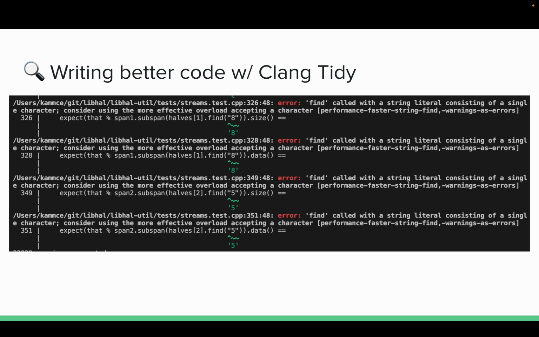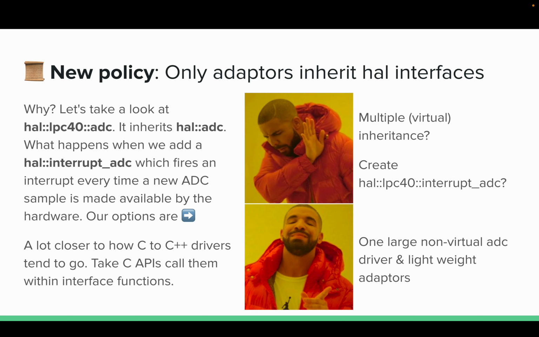And then here's a little cute one. I didn't even realize that the find function could take a single character. That was interesting. It's way more performant to do that, because otherwise every time you try to find a substring, you'd have to also include the null character. Whereas if you do a single character and it knows it's a single character, it could very easily iterate through the entire string to find what you're looking for. So that was really neat, and I did make the change here. So that's pretty much Clang Tidy.